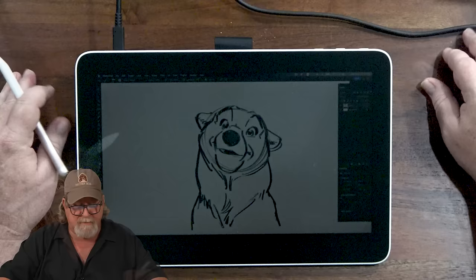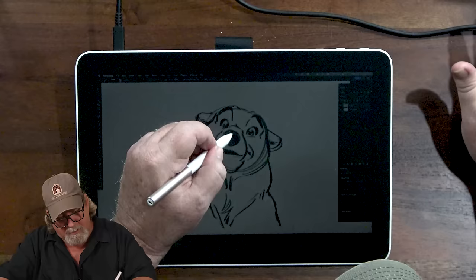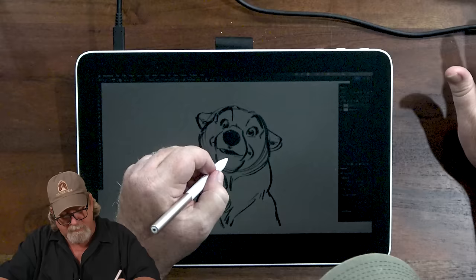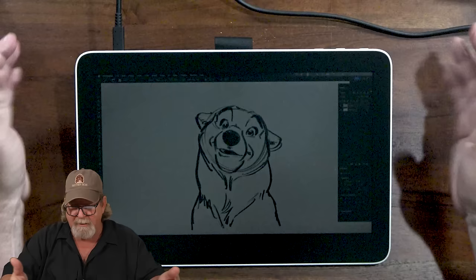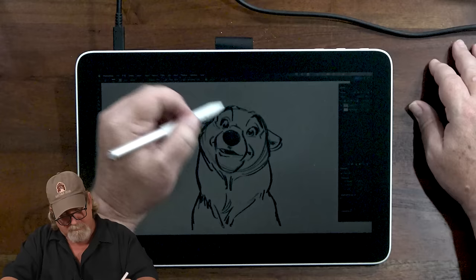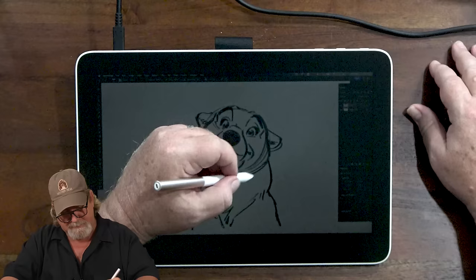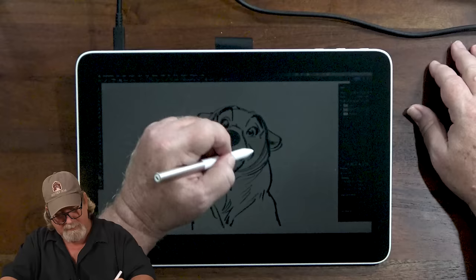I love the feel of this. I'm a diehard Wacom fan — every time I test a new product I'm always happy with it. The Wacom 1 has become my on-the-road Cintiq. When I head over to Europe for lectures, or when I'm doing talks here in the states, I bring my Wacom 1. At home I'm using the big Cintiq Pro 32, but I don't mind jumping down to the 13-inch. I don't know that I'd go much smaller than this, but it's big enough that I can draw with it even with my old eyes.